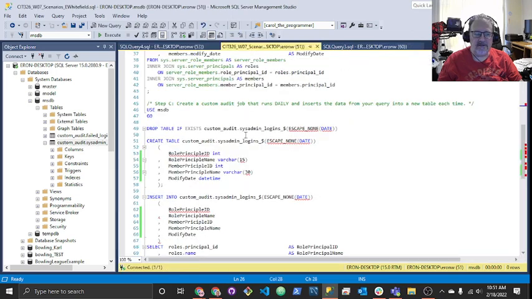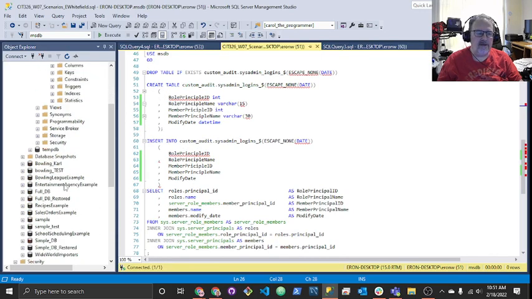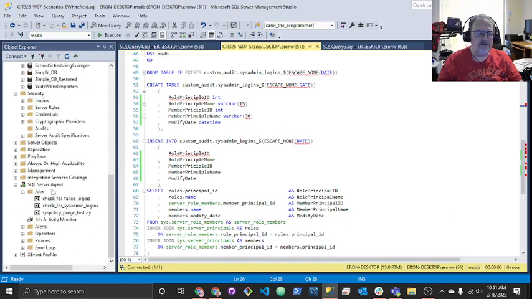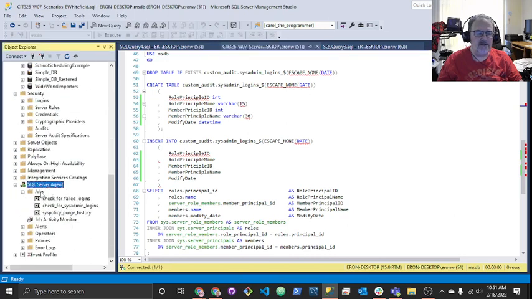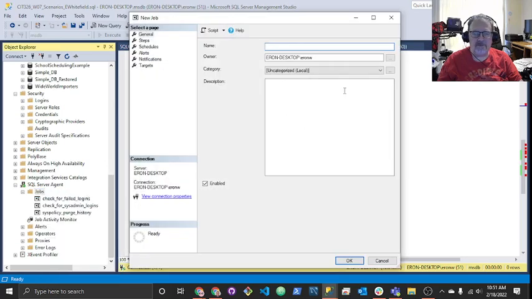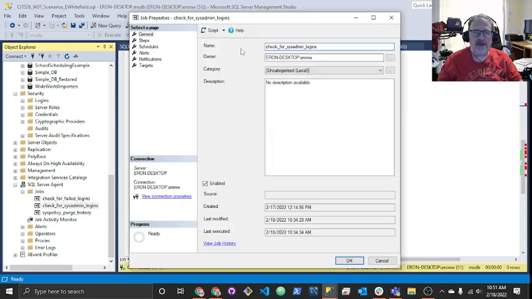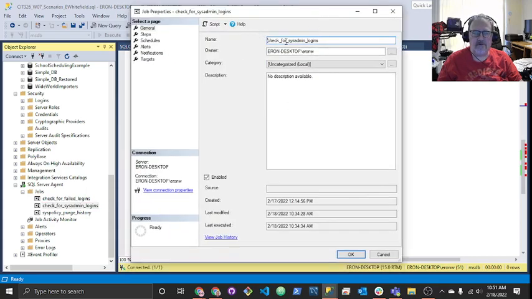You can see here that this is the basic scripting for creating that particular job, but it's actually easier just to go down to the SQL Server Agent, go down to jobs, and go down to new job, which is going to bring up this window. What that's going to allow us to do is to create a script that will work for this particular job for this sysadmin database.